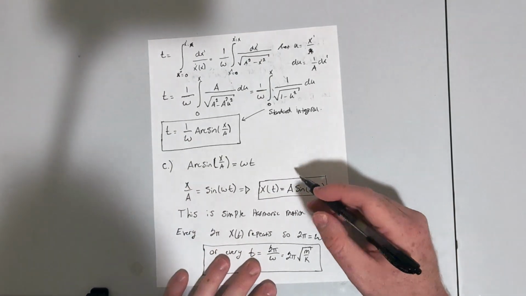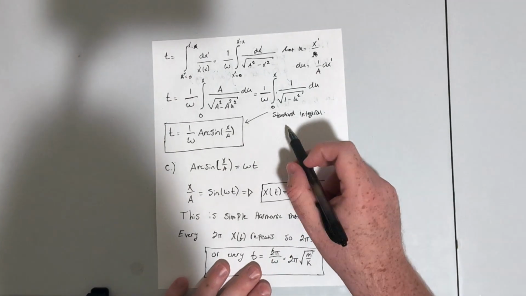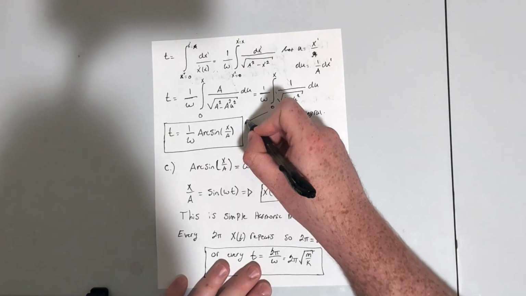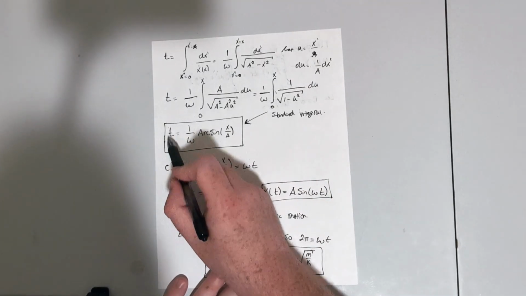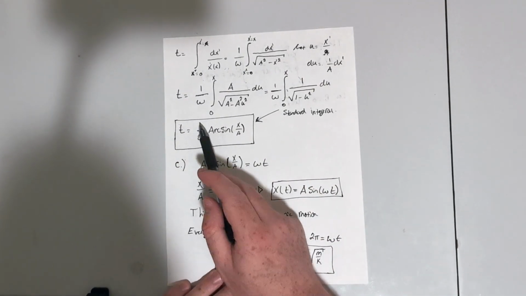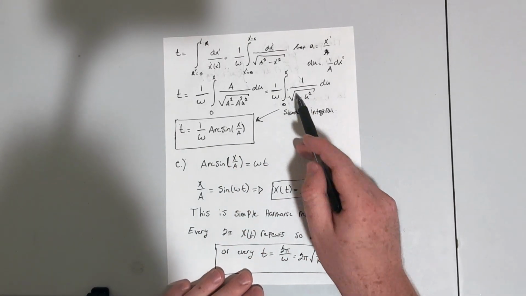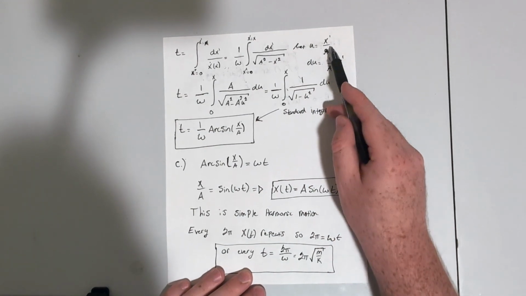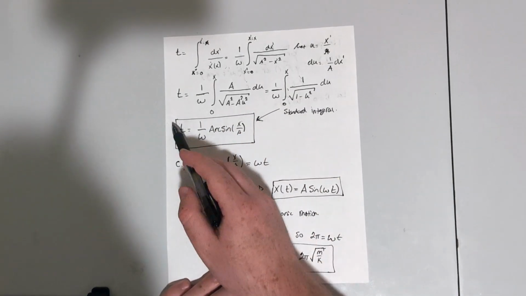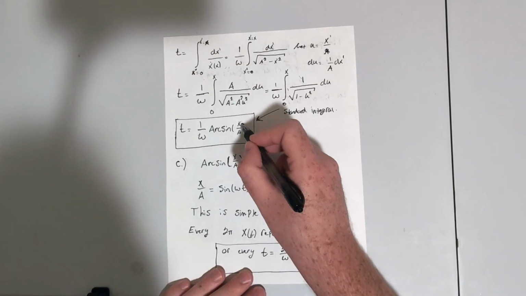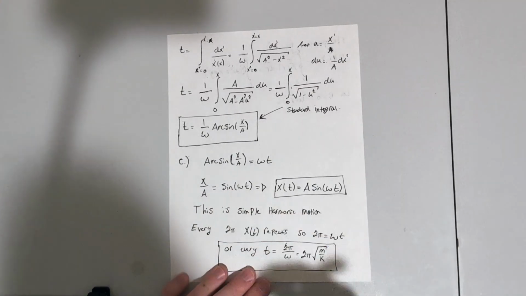So I just do that. If you really want to solve this integral properly, feel free, but I just went ahead and recognized that this is a standard integral and went with that for now. So t as a function of position ends up being 1 over omega times the arcsine of x over a, because this integral is the arcsine of u, but u is x over a, so we plug that back in. And this is the answer to part B as well. So given some position x, T tells us when we'll get to that position.